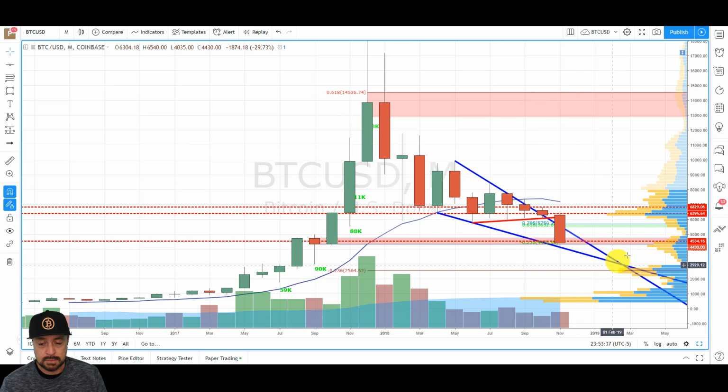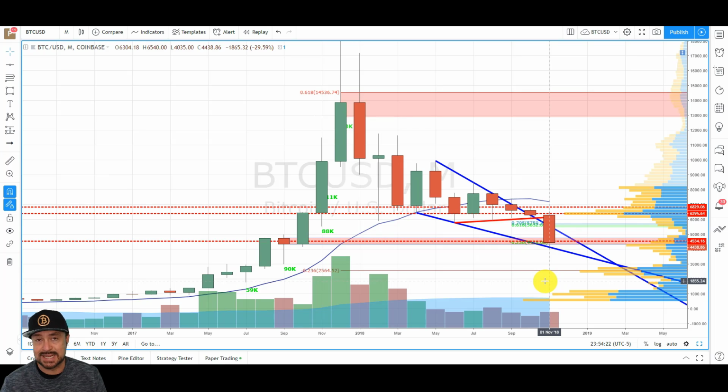This is the reason why we have this volume node here, and we have this block here from this red candle where price engulfed this sell action on this month, so the open to the close of that is this range here. I think that in conjunction with this node is probably a pretty decent spot for at least a local low. What I mean by local low is we'll put in a low for a while. Well, is it going to be the low? If we had a much higher volume by the end of the month, and we still have 10 days left on this, that might be an indication. But we'll let price action dictate that at this point.